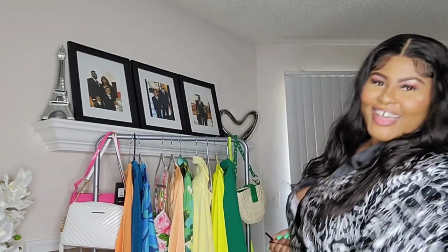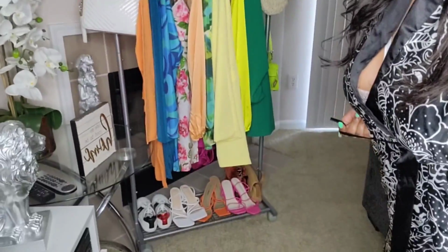Today, I'm going to do a fashion overhaul. Get ready. Yeah, so today I'm super excited to do these try-ons with the Fashion Nova spring collection. And these are all spring pieces, you know.